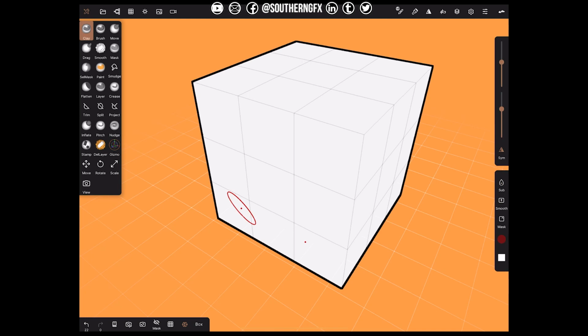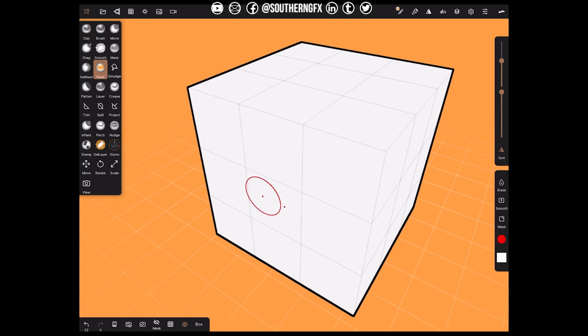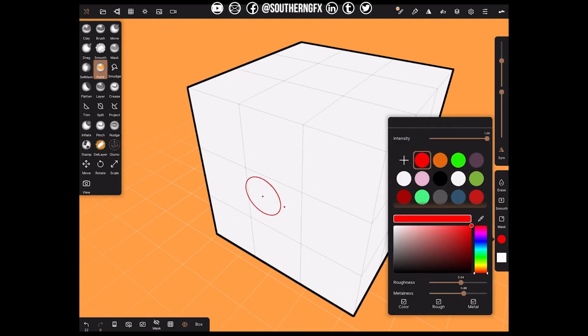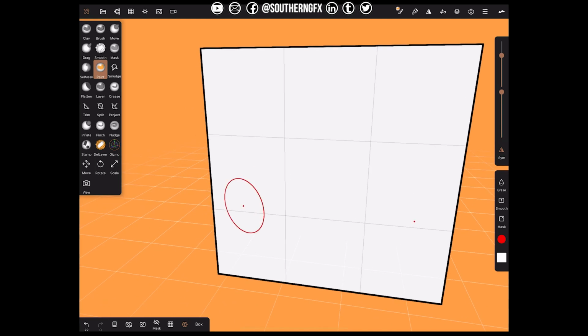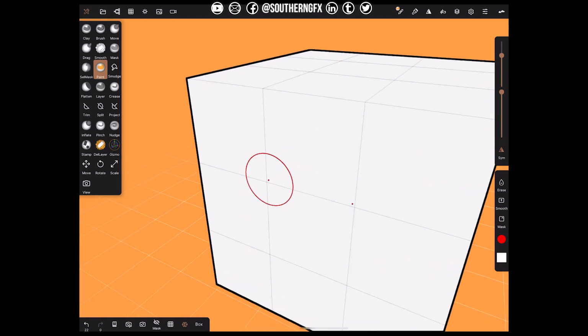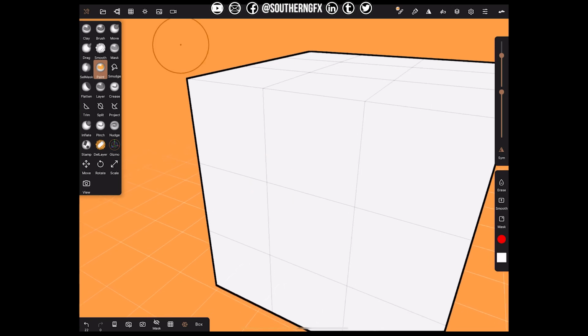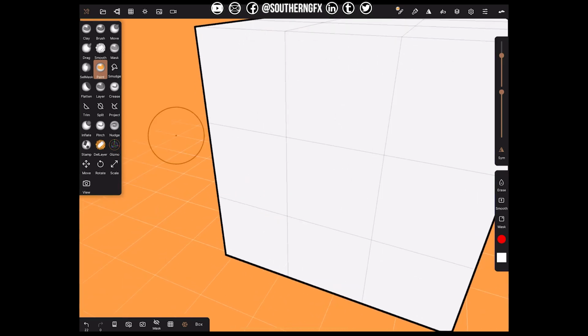Okay, so go back to paint now, and we'll choose the red again, and we'll go 100% intensity again, and let's just paint in the middle of this polygon. If this was polygon painting, if it was truly painting the polygon, let's see what would happen. Well, nothing's happening. But what happens if I go nearer to the points?